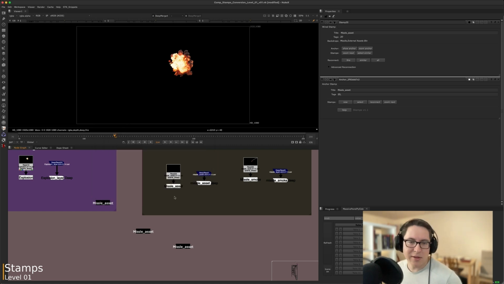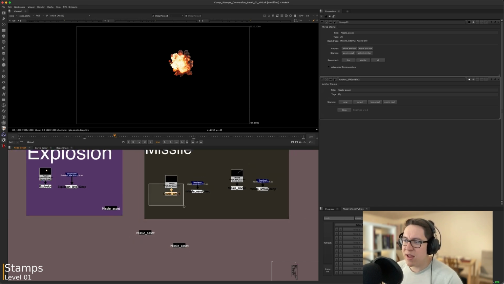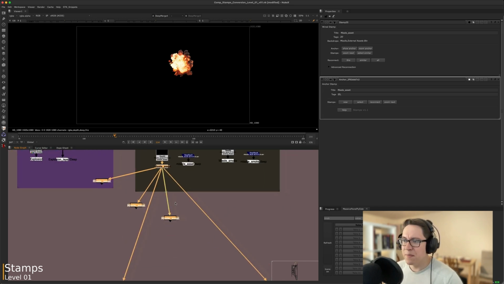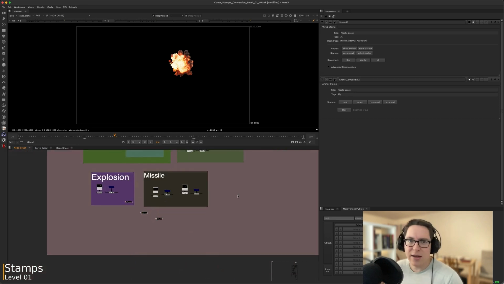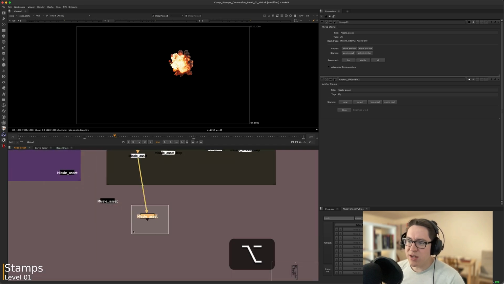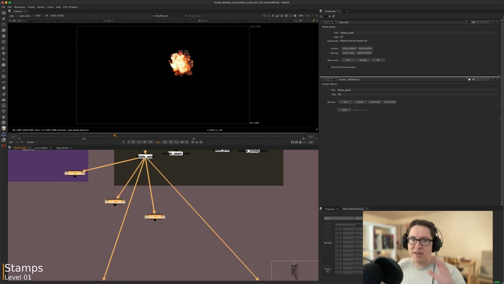Plus, it's really close to your hand when you're on the keyboard. And so essentially, if I have this selected and I click Z, it's going to select all of my children, which is really good for casually going through the script and investigating where things are. And if you have a child selected and click Z, it also just selects everything. So it's selecting all of the instances and the parent and all the children of that stamp.